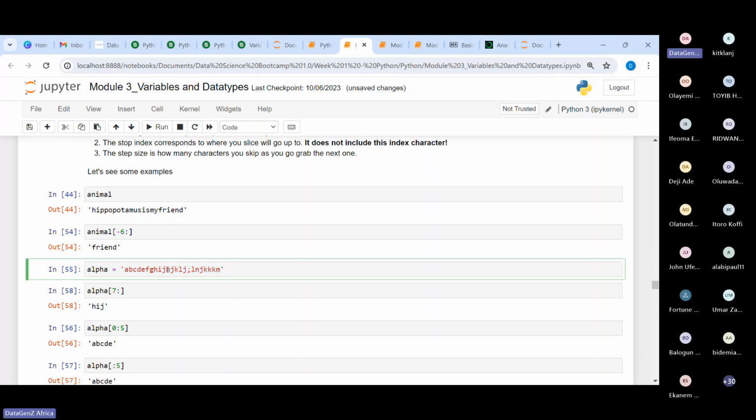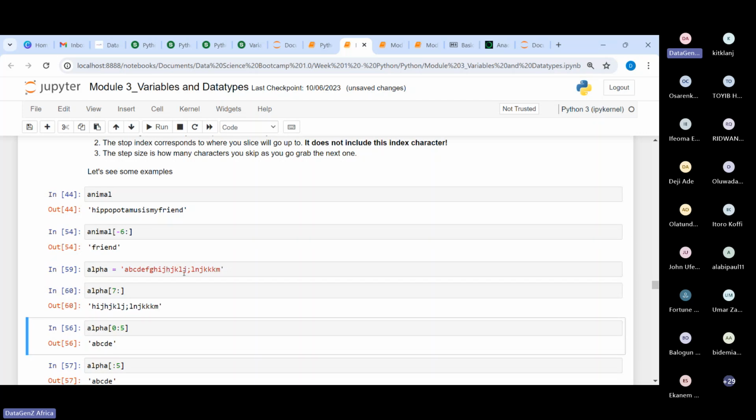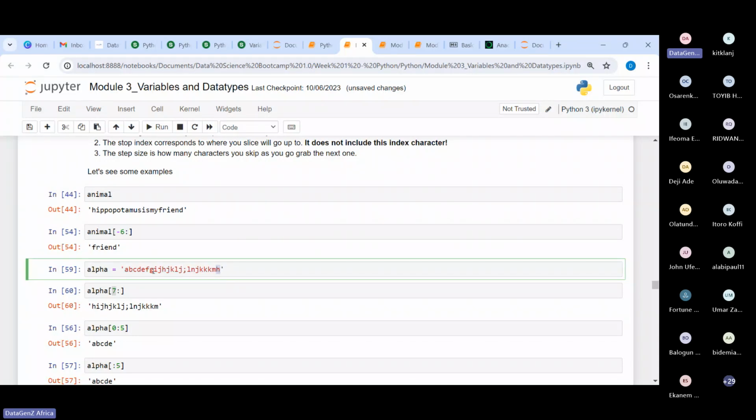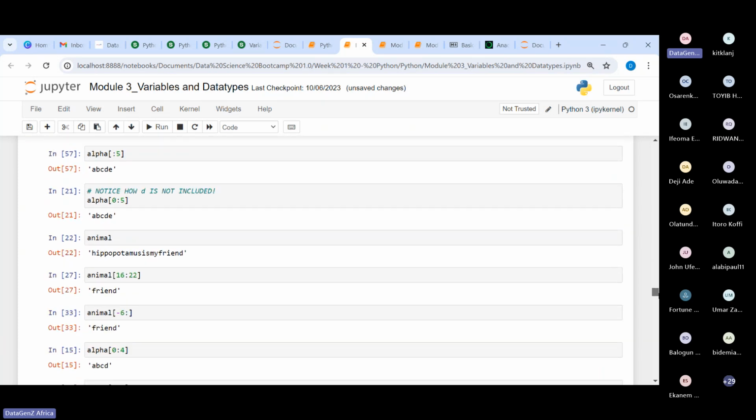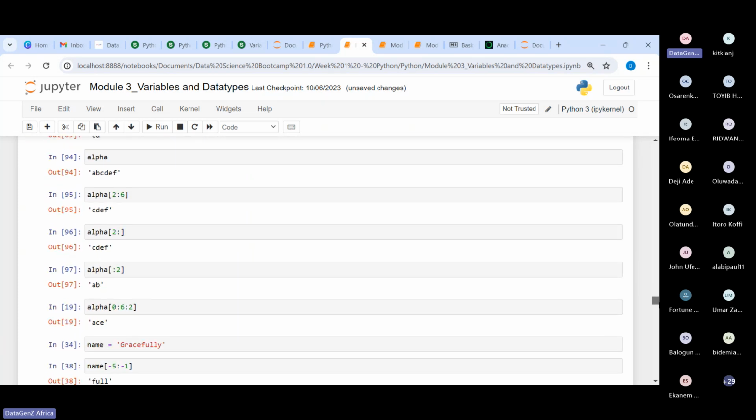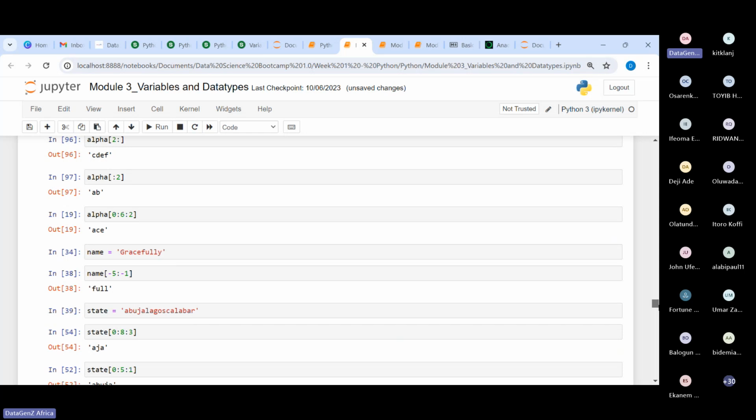Okay, sorry. Now you need to take note of something. I didn't load this before running that, so that's why I'm having that error. So you can see that all I need to know is the first word I want to slice out, which is 7, and then everything to the end. 7 and everything to the end gives me the result. Okay, I believe we all understand this, so we can move further to other things.